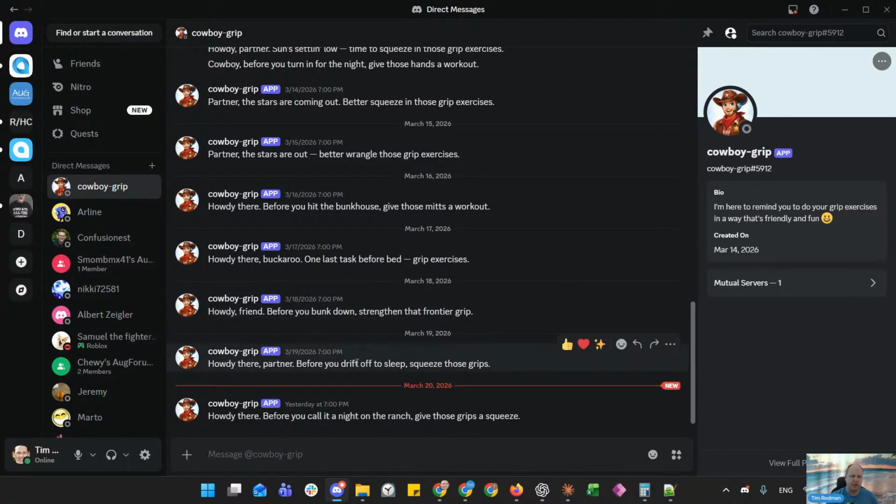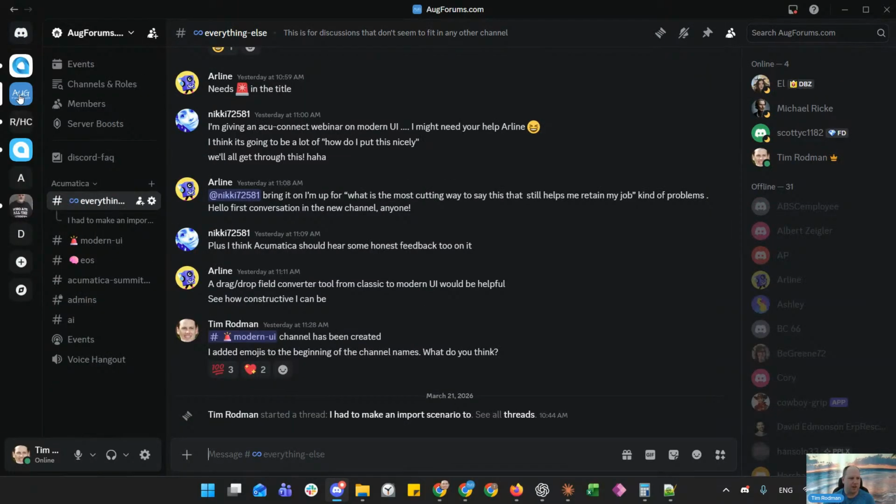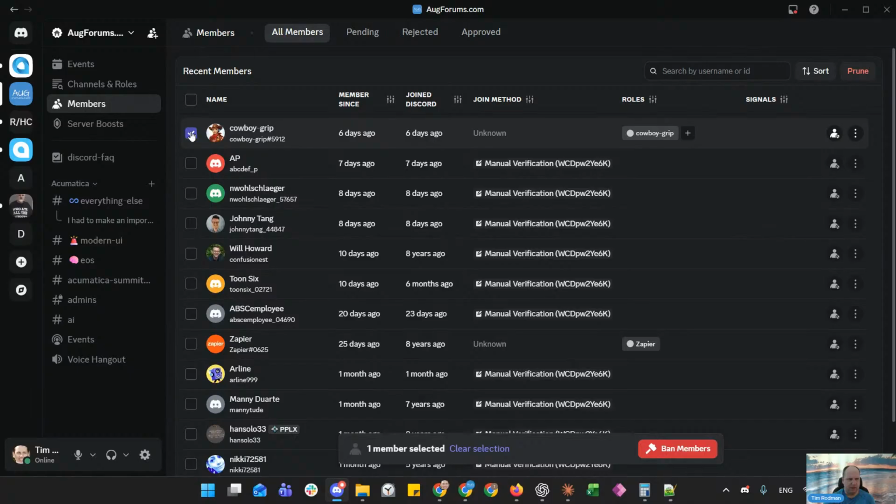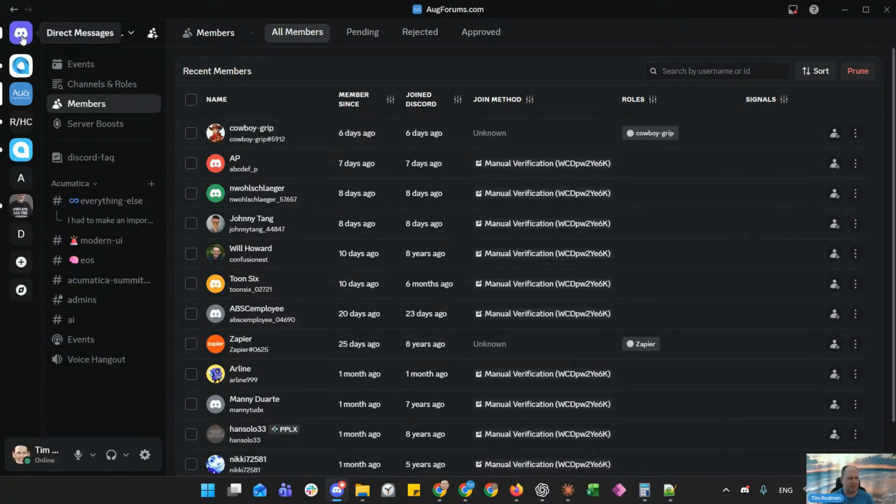And when I get into the details on this, this isn't anything fancy. There's no generative AI here. This is just randomly picking from a list of 35 messages every night and sending me that message. But the cool part to me is that it actually works. Like we've actually got a Discord bot sending messages in a real Discord server. And you do have to attach it to an actual server, for reasons I guess it can't just live generally in Discord. It's got to live in a specific server. So I tested it out on the Og Forum server, which is why you can see Cowboy Grip has joined the server. But then it doesn't feel like it's sending me a message in the server. It's sending me a direct message, just like any user would. So that's the end result.